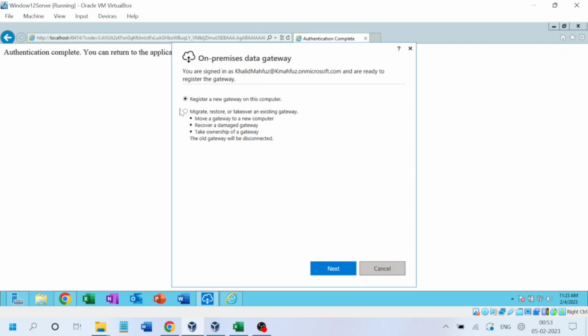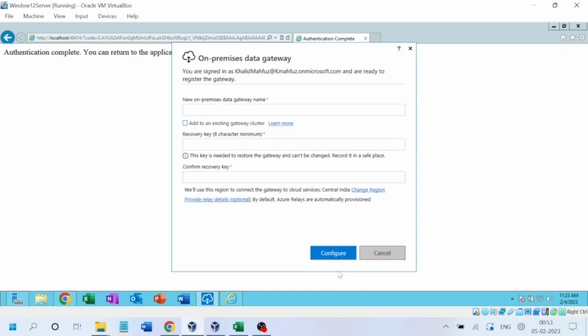Okay, I am doing a new gateway. Next, you are signed in and ready. New on-premises gateway name: SQL connection. PowerApp.